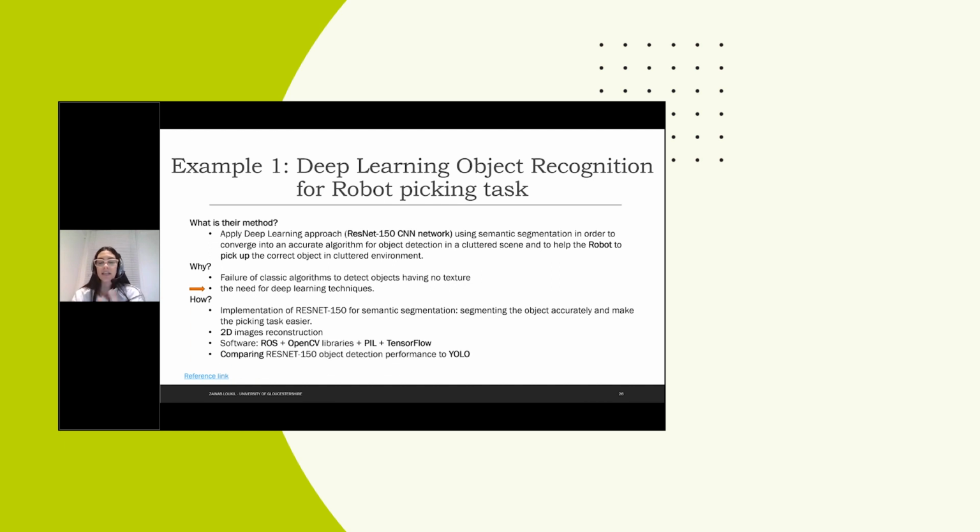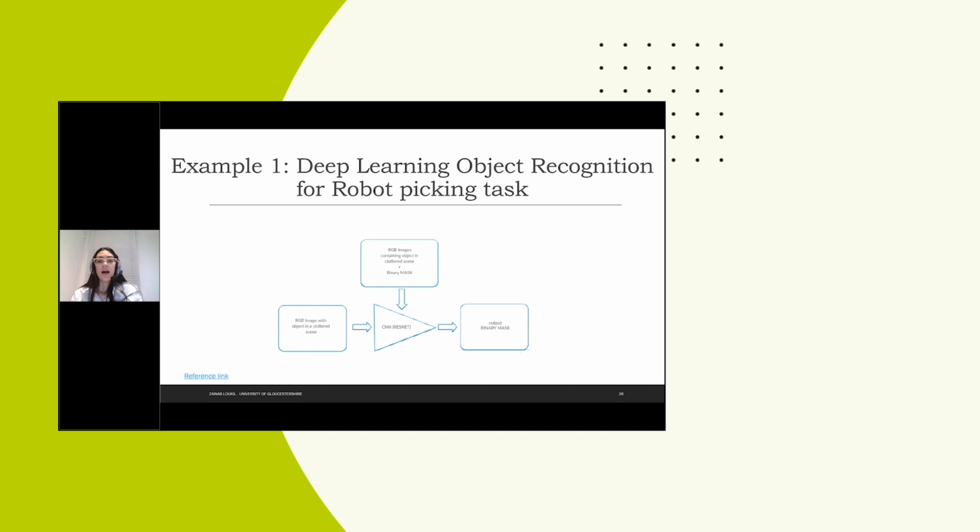And they compared their model with an existing one, which is YOLO. This is the framework that they used. Their input is an RGB image with objects in a cluttered scene. And here, another input is RGB images containing objects in a cluttered scene plus a binary mask. Both of them are fed into the CNN ResNet in order to output a binary mask of that particular object.